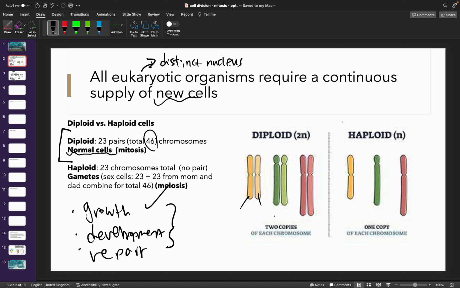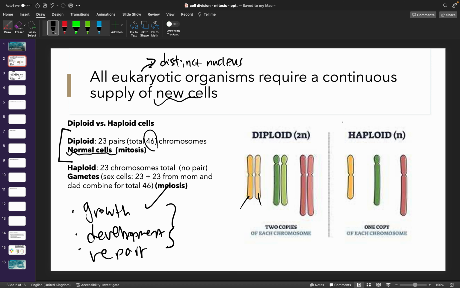But it's also really important for older organisms. Imagine you're a fully grown adult or an old grandpa. You would still need cell division and mitosis, because you need to constantly replace lost cells. Skin cells fall off our bodies as they age and die, so we have to replace them with new skin cells through mitosis, creating new cells through cell division.